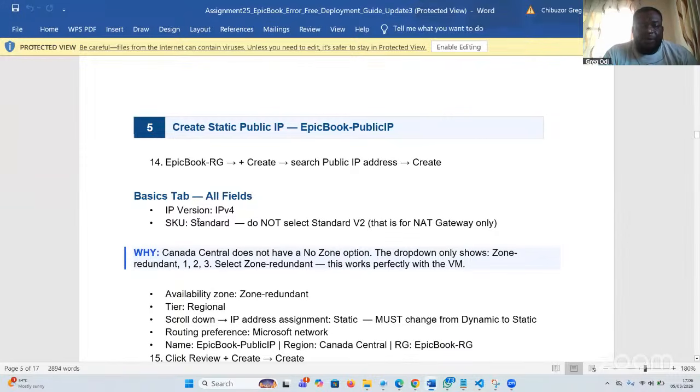Then the IP version is going to be IP version 4. SKU will be standard. It says do not select the basic version, as that is for NAT gateway only. Canada Central does not have a no zone option. The drop down only shows zone redundant, 1, 2, 3. Select zone redundant. This works perfectly with the VM. So your availability zone should be zone redundant. Your tier should be regional.